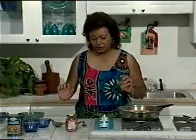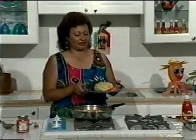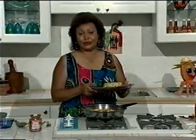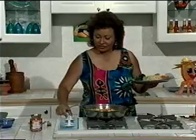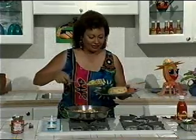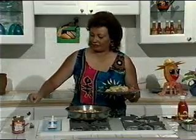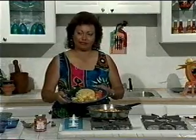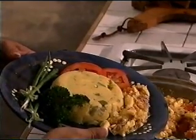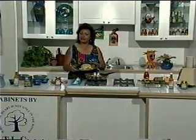I think this ackee is pretty much done, so I'm going to serve it up. What am I serving this ackee with today? You will never guess — cuckoo! Some friends of mine taught me to do this; they call it Caribbean unity. So we're going to combine Jamaica with Barbados — ackee and saltfish with cuckoo, and of course a little bit of salad. And there we go. Isn't that great? Wouldn't that be nice for Good Friday or Easter Monday or any occasion like that? I'm sure your family will be happy to have something different for Easter this year.